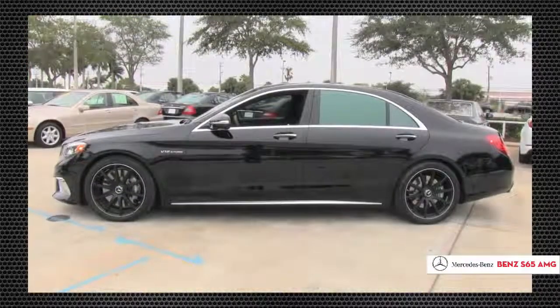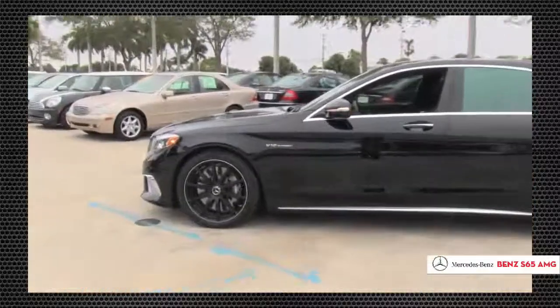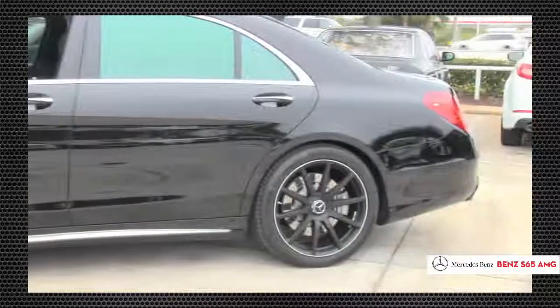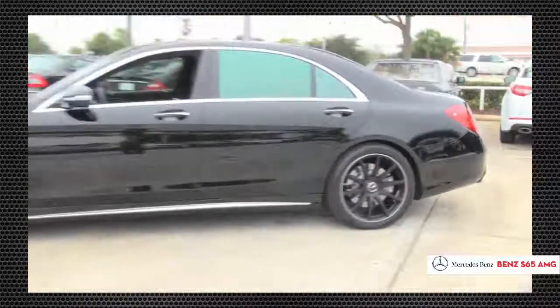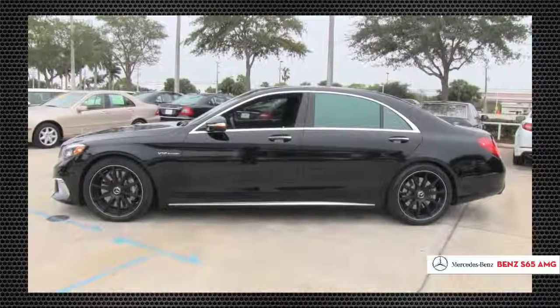Overall length is 206.5 inches, riding on a 124.6 inch wheelbase. Width, including the mirrors, is 83.9 inches, and height is 58.7 inches. Total curb weight, as you see here, is around 4,969 pounds.